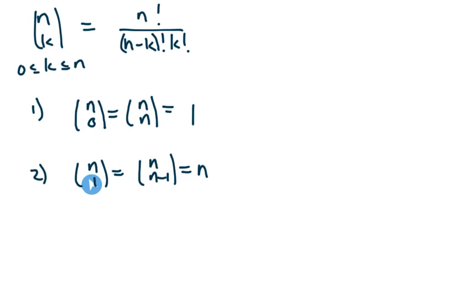Here, I've got 14 people in a classroom, and I want to pick one of them to bring cookies next Wednesday. If there are 14 people in the class, there's 14 different people I could pick to be that one person. I could pick one person out of 14 different ways. This is a little bit like saying I've got 14 people and I'm going to leave one person out. I'm going to pick 13 people. One person gets left out.